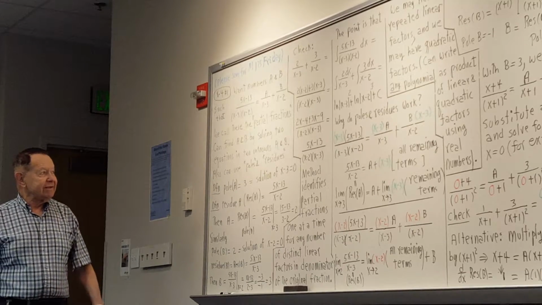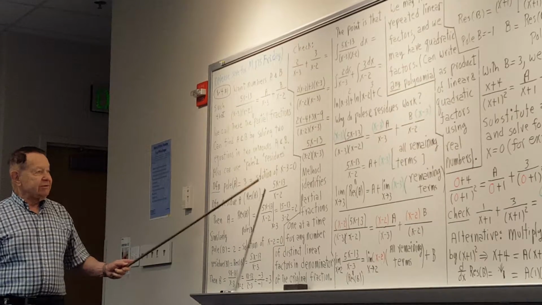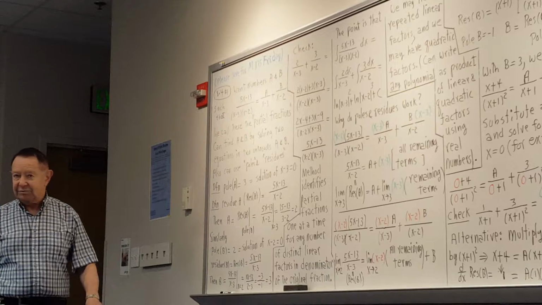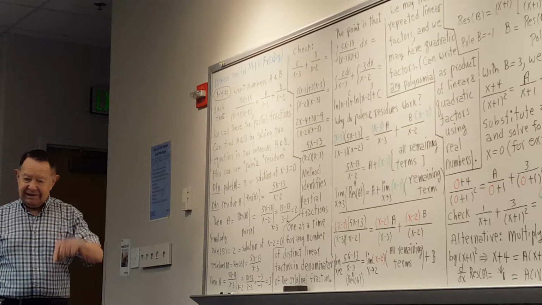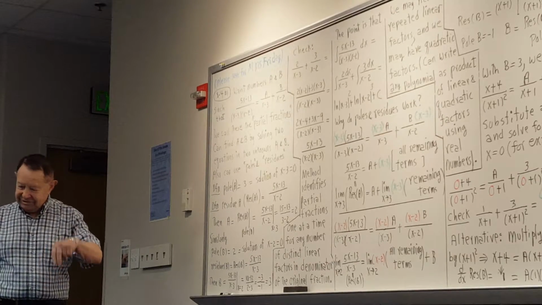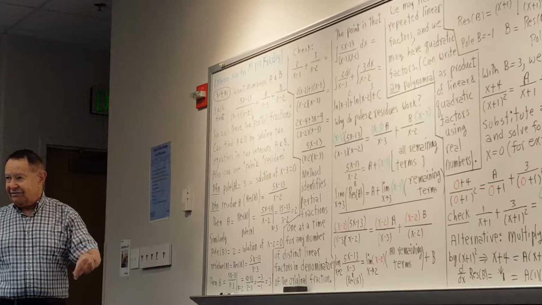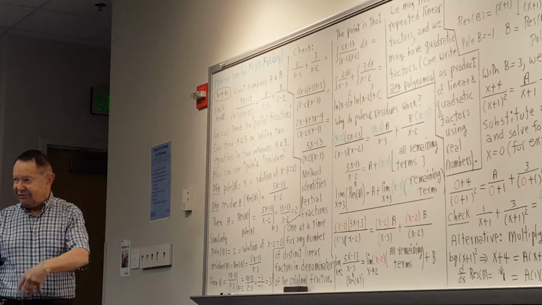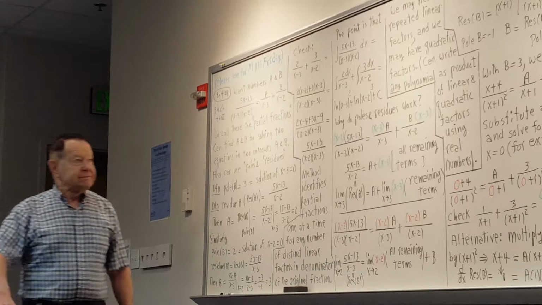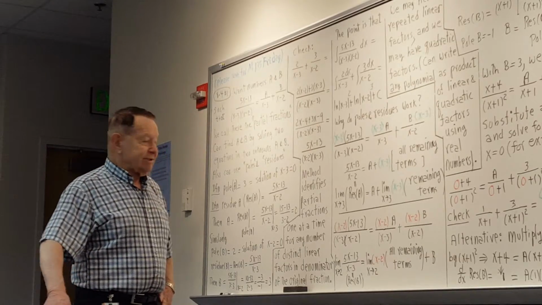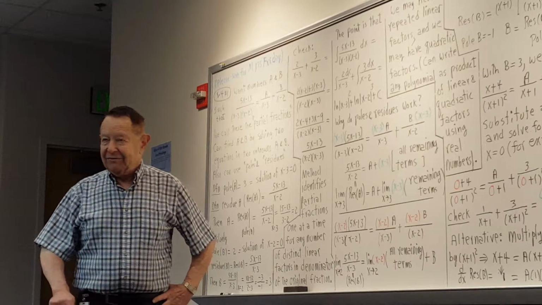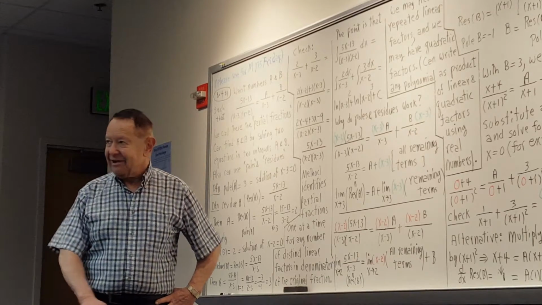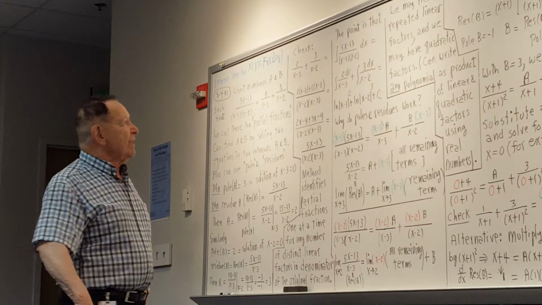So I would say at least do poles and residues like this for the distinct linear factors, because that's pretty easy. And it's a lot easier to solve 2 equations and 2 unknowns than it is to solve 3 equations and 3 unknowns, or 4 equations and 4 unknowns, and so on. At least if you're doing it by hand. Now, if you're using machinery, it doesn't make any difference. It's just electricity. Okay.